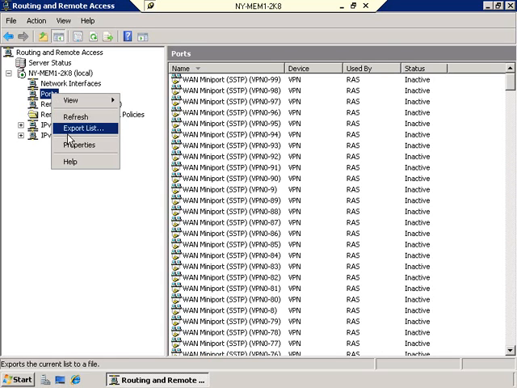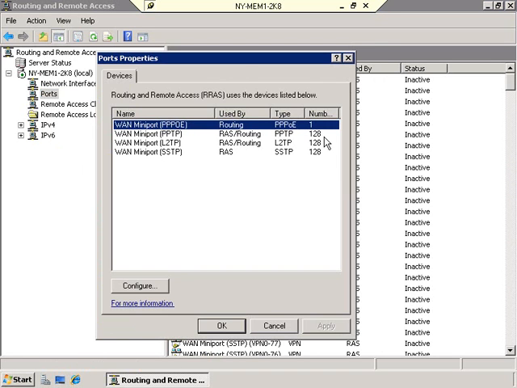If I right-click and go to the properties, I now have 128 connections supported for each of the 3 VPN protocols. So that's a lot of connections that we can support instantaneously if we choose to set up as a VPN server out of the gate. So that is the way you would typically do it if you know that you're definitely going to be a VPN server and you know that you're going to have a lot of VPN connections coming in.